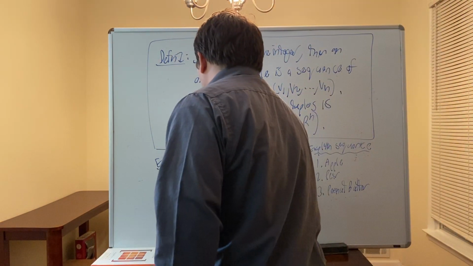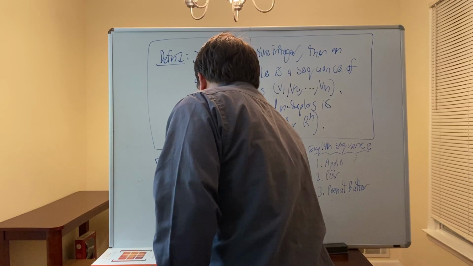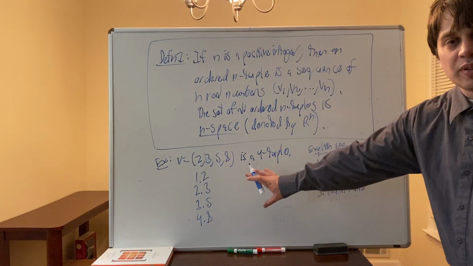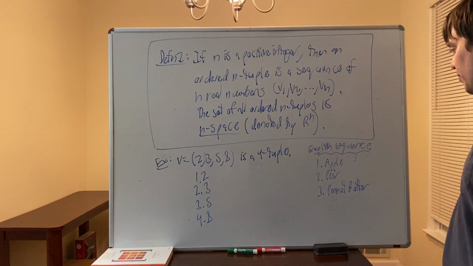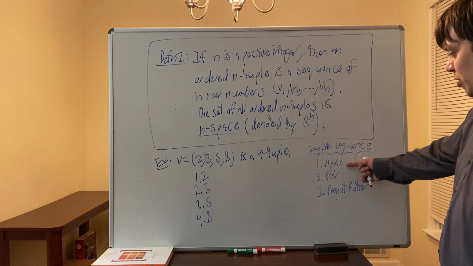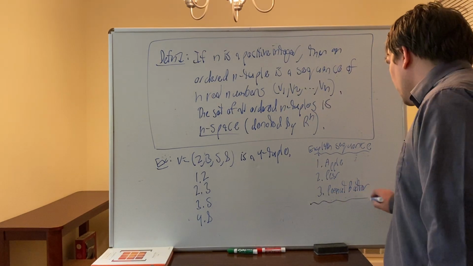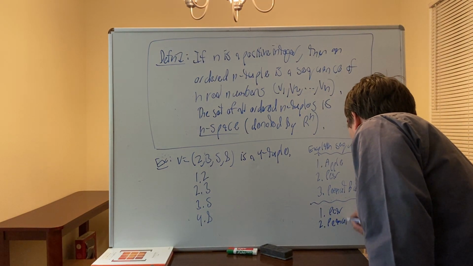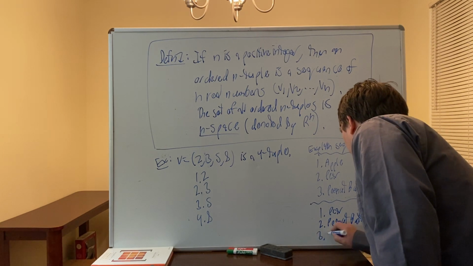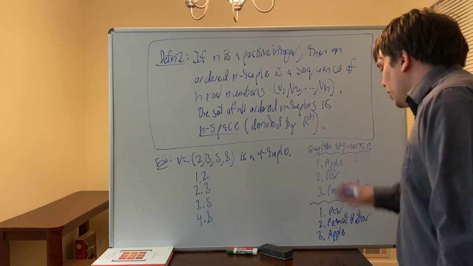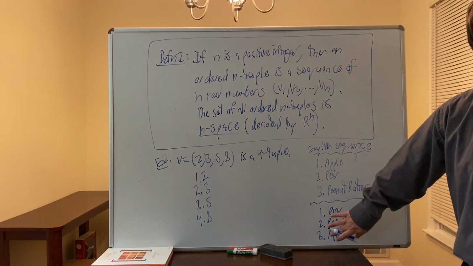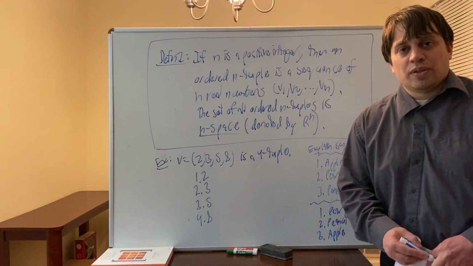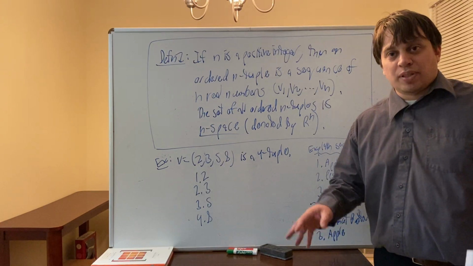The first thing is 2, the second thing is 3, the third thing is 5, and the fourth thing is 8. In a sequence, order matters. If you change the order of your list, you're thinking of a different sequence. So with the grocery list of apple, pear, peanut butter, if you change it so 1 is a pear, 2 is peanut butter, and 3 is an apple, then even though you're getting the same things, the order that you get them is different. This is a different sequence than that. A sequence is defined not just by the things in the list, but the order you put them in.